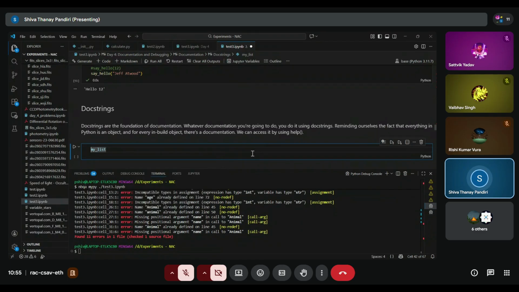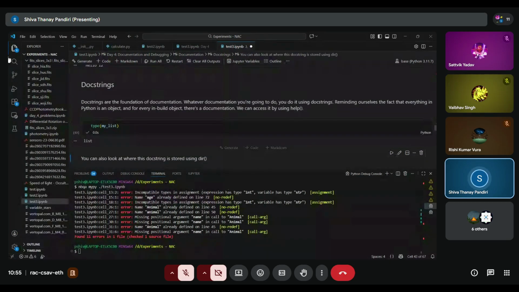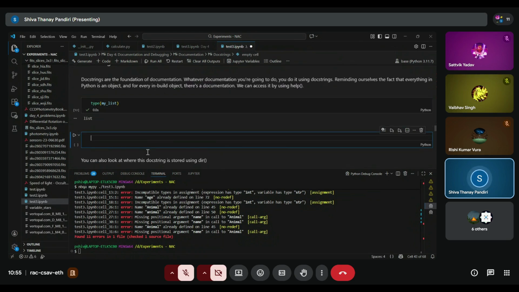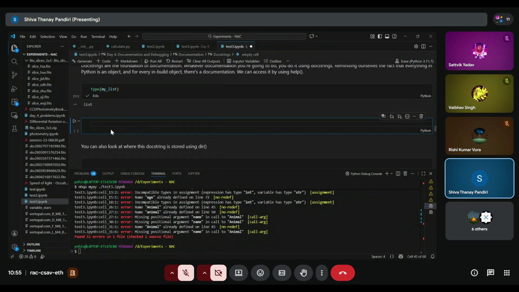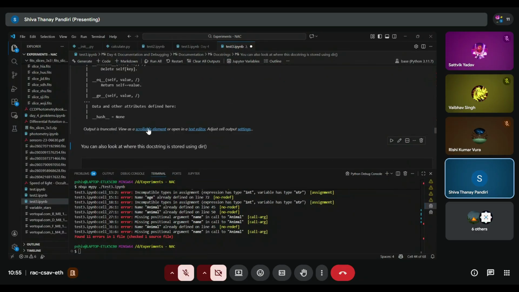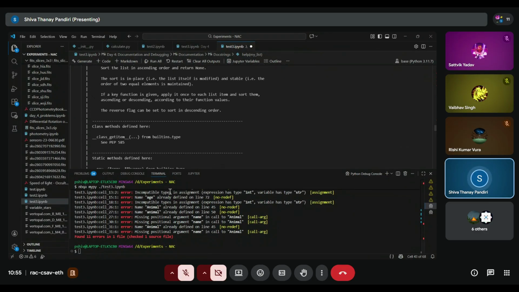Since this is supposed to be an object, this is clearly an object. You can check it by using the type. So this is a list. Now, if you want the documentation of the list object, you can just do it using the help command. So you put in the object you want, and this will give you the documentation for a list.